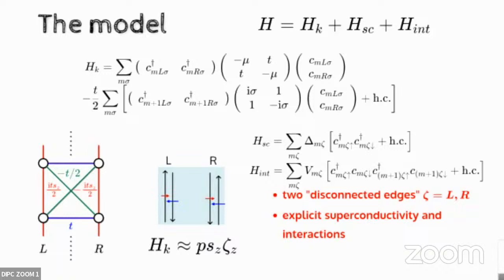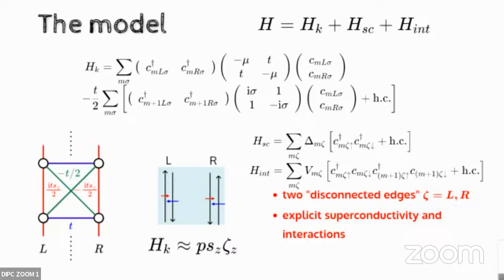This is a Hamiltonian which was inspired by one of the bosonized papers. I'm also going to give you a bit more detail on that if you like, but this is again something which is not overly complicated, certainly not something which is three-body and further interaction. So this interaction is just local for each edge, right? Yes, in principle, in our case, but you could put this interaction also across the ladder. What we really want to do is somehow get rid of one of the edges and then focus on the physics on one of the edges, because that is representing for us the edge states of a topological insulator. Okay. Yes.